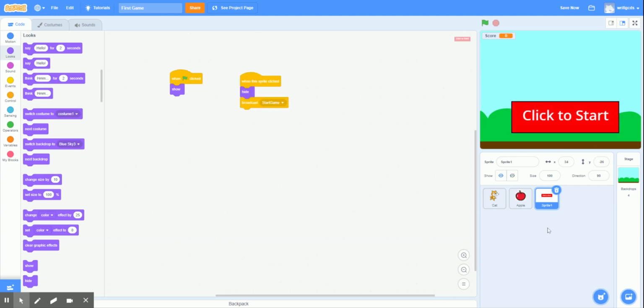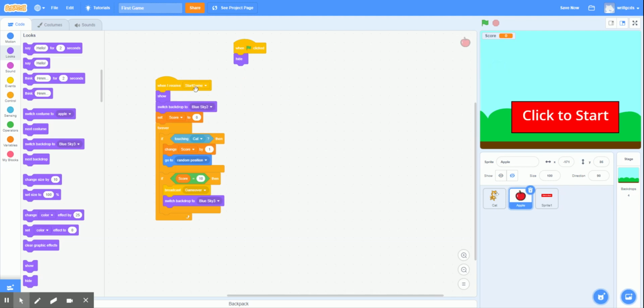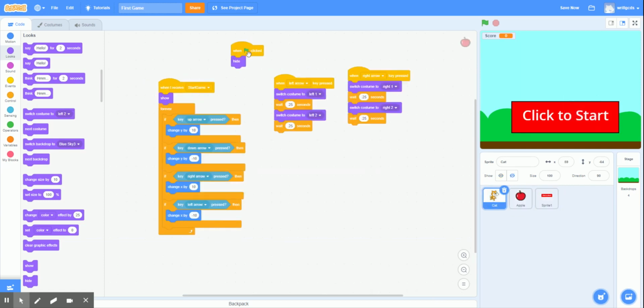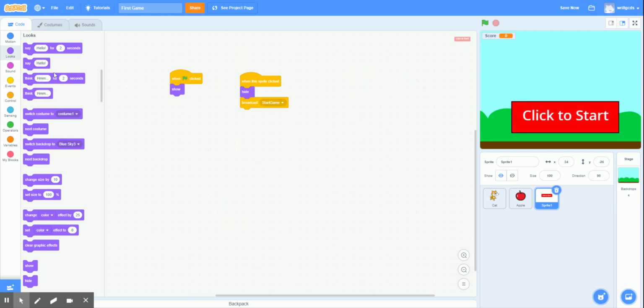Let's go to sprite 1. Okay, here's what I know. I know that when we receive the start game, it switches the backdrop to Blue Sky 2. But I don't have any code to have it switch to the start screen. So let's do this, right where it says when flag is clicked, and you can do this on any sprite where there is that green flag click.